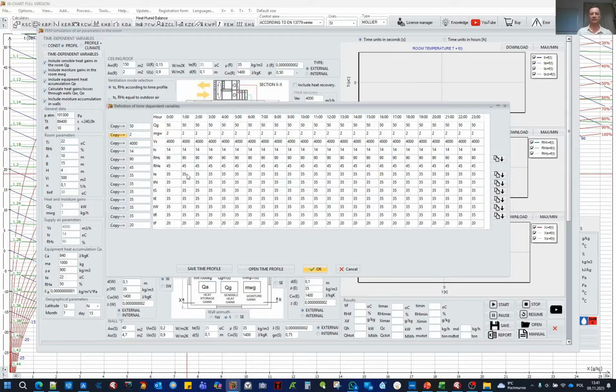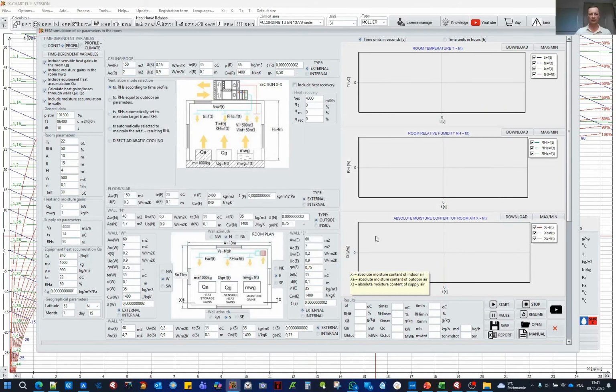If we have all the external partitions, then if we enter, for example, the external temperature here, whether it is 35 degrees or some other temperature, it can then be quickly copied to the other partitions. We don't have to do it individually, as that would take a lot of time.